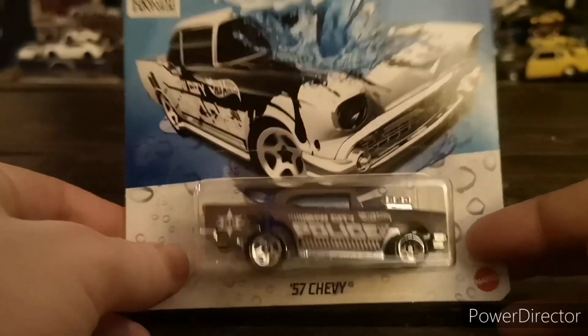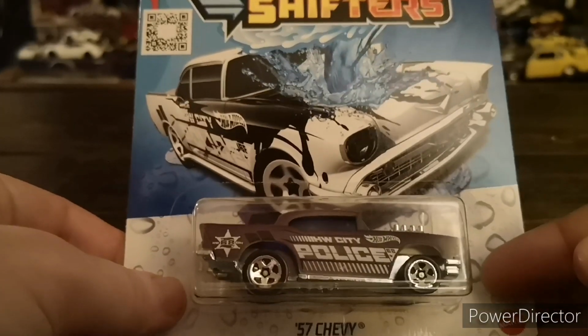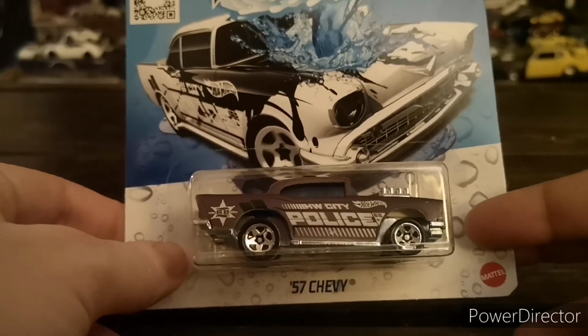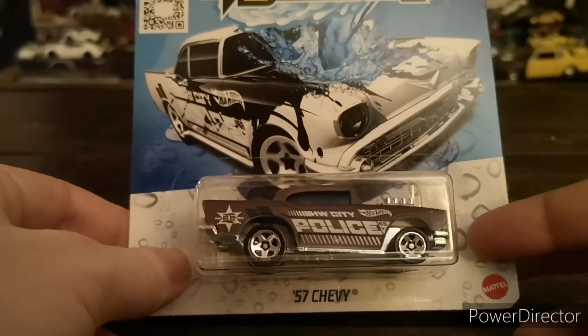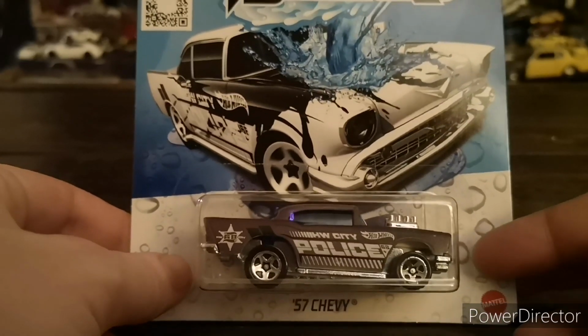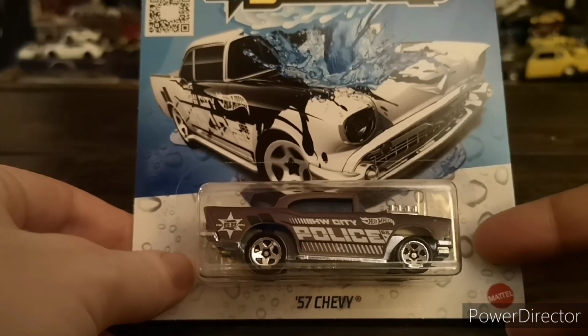Now, other items that are heavily discounted compared to big box store prices would be these ridiculously oversaturated, well, actually, I should say they're oversaturating the pegs currently, these color shifters. They're pretty expensive, and they've got play novelty, you can change the color. This one I had been eyeing for a little bit, but I just wasn't willing to dish out the $8 to $10 Canadian before tax that these command on our pegs up here. So yeah, I'll take it at half the price though. For $4 is pretty legit.